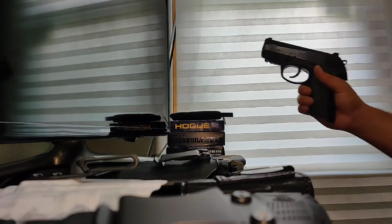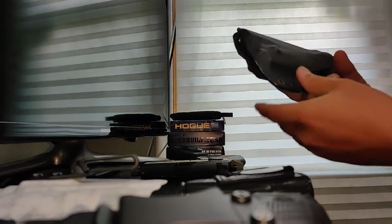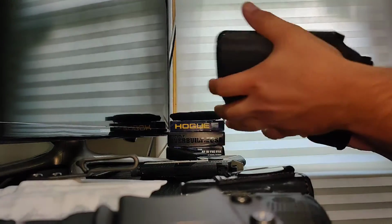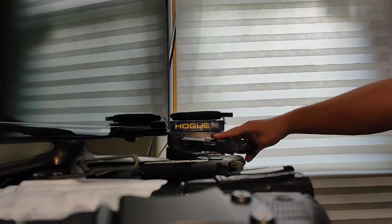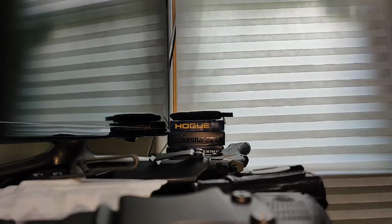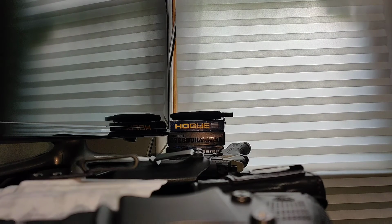But just to show you how this doesn't work now, I took the light off. There's no light on here anymore. And this holster is no longer usable. The gun will slide right out. It won't stay put. So that's the only downside. I like how with a leather holster, you could just slap any gun into it and it works right away. But I don't like how it's not firm. I don't like how it doesn't support your firearm as well. And I do like how it keeps your guns clean, though. It doesn't scratch them all up and fade them and wear them down.